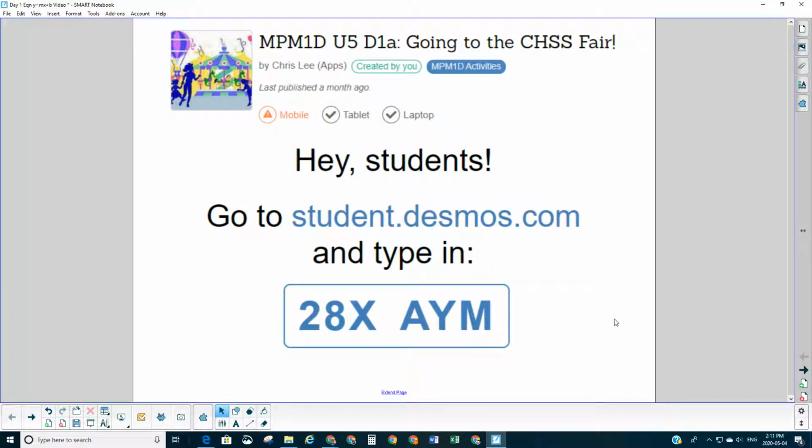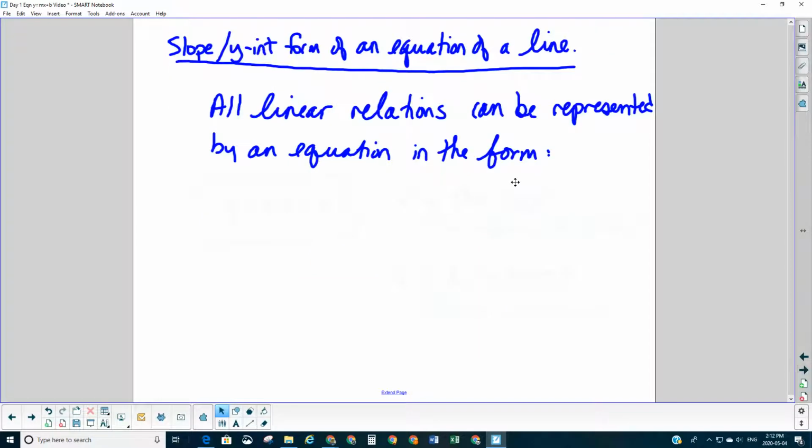What you've been doing in Unit 3 and 4 is setting yourself up for Unit 5. And so we're going to start today. Hopefully, you've already done this Desmos activity, and we're going back to our favorite CHSS Fair question. The reason I keep coming back to this question is because it really sets us up for everything we're doing. If you haven't done the Desmos activity, please go back and do that before you watch the rest of the video. But moving on, here we are.